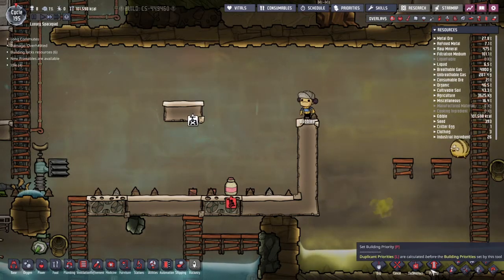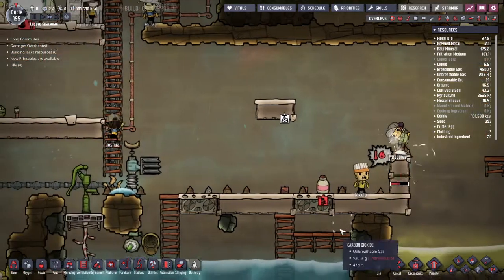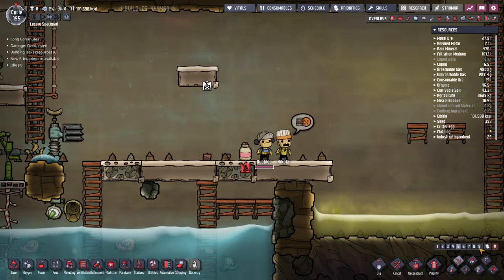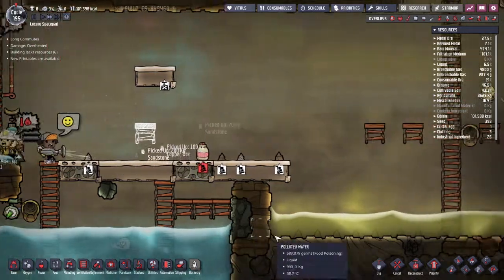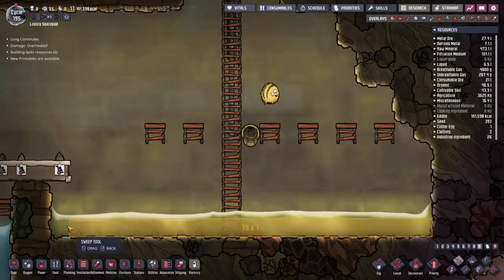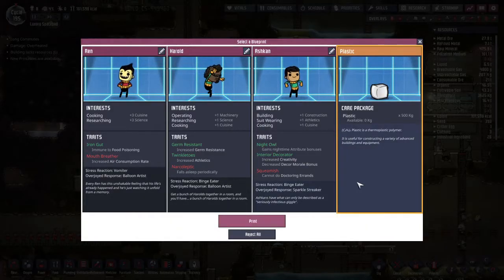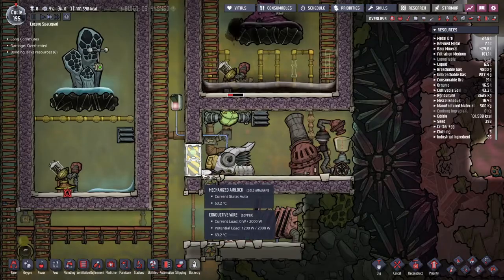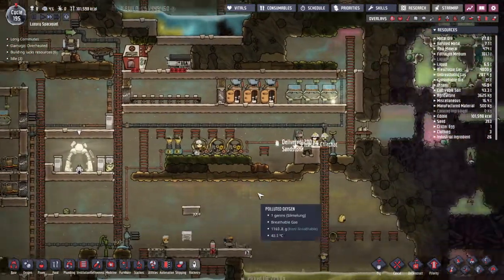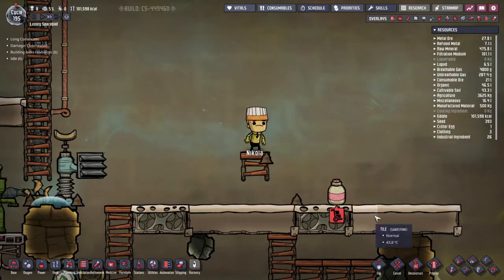Being all fancy. Okay. All right. Love it. That goes there. Then I'm gonna need to sweep out the polluted water tank. Now, let's see what we got. Yeah, we're going with the plastic. I mean, I don't have any plastic. The plastic right there. Okay. That means you guys can then deconstruct that. Perfect.